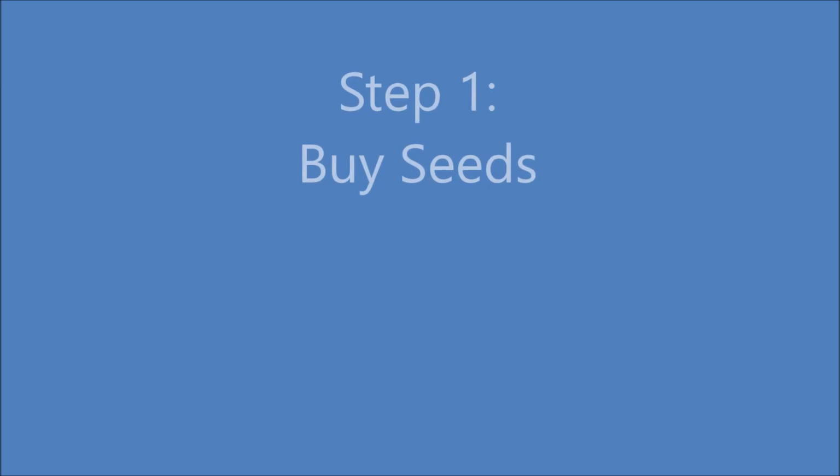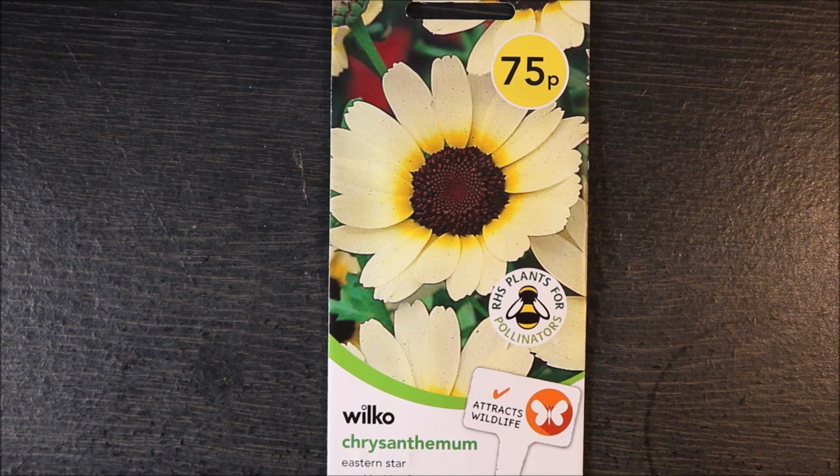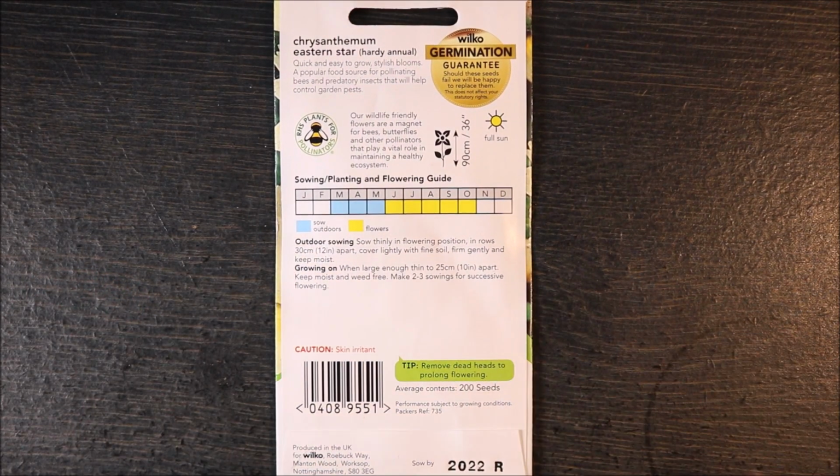The first step is to buy some seeds. I bought mine from a local gardening store. On the reverse of the packet it shows growing times and growing conditions for your region.